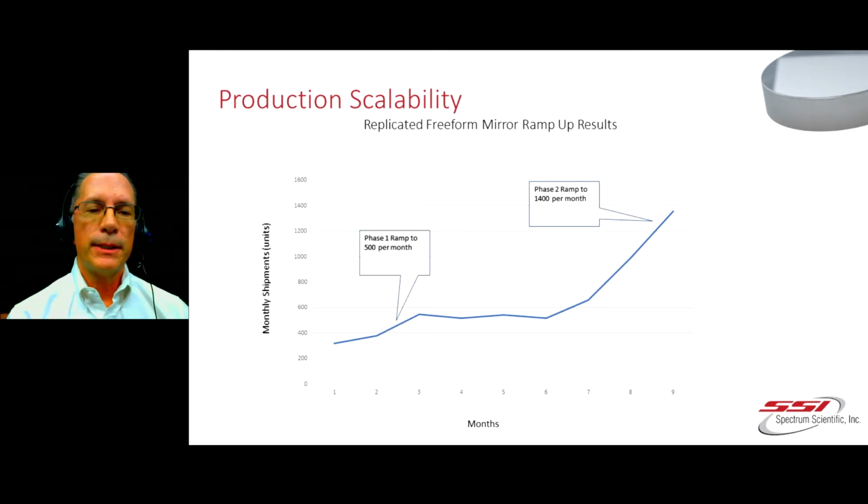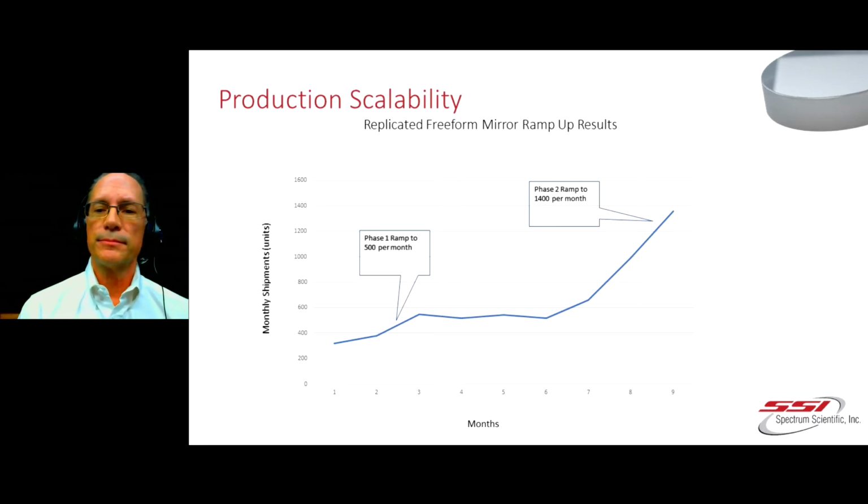When we talk about ramp up, you also have to think about metrology as well. It's one thing to make a bunch of mirrors because the replication process is very streamlined. Once you make the first few, it's easy to just scale up and make lots of them. But the metrology is critical. And as we'll find out later in this discussion, the metrology for freeform mirrors can be pretty specific and a little bit more involved than standard A-spheres.